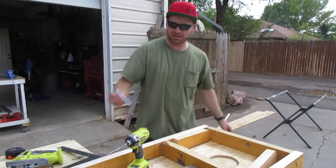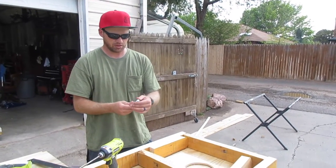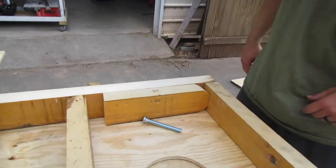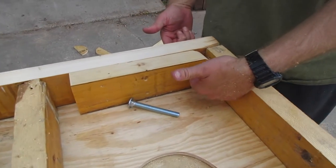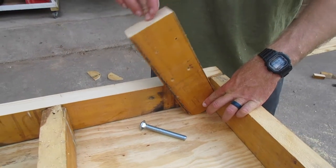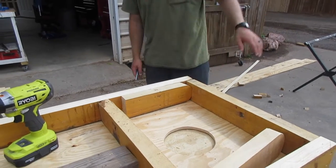Okay, so now we're gonna put these legs on. Got these 4-inch, 1/2-inch carriage bolts. And we got our legs sitting here. So basically we're gonna send the carriage bolt through here, and then these legs are gonna be able to rotate up like that, which is why we cut the radius on them.